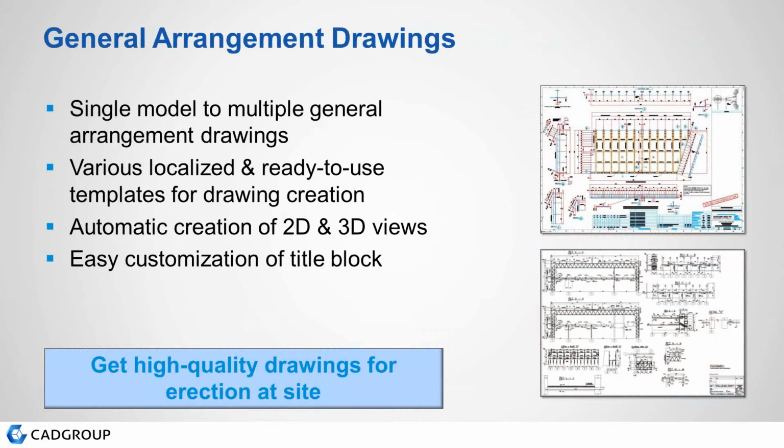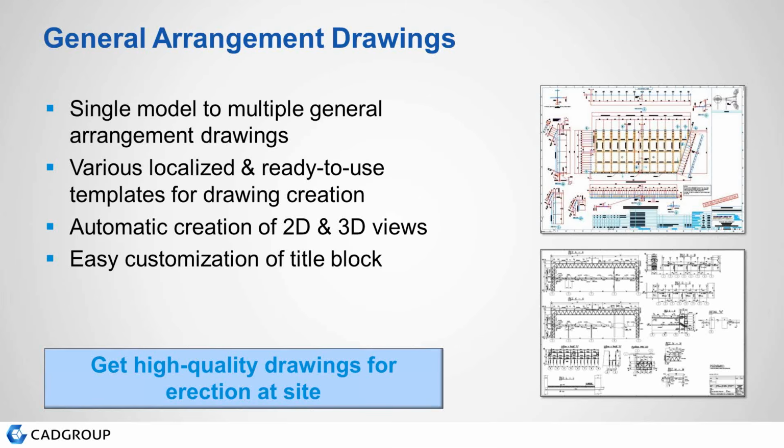General arrangement drawings, as I mentioned, you can do a single model or multiple general arrangement drawings in one single file. So you want to create assembly drawings, but you want to place multiple assemblies in one file, for example. Something that Pro Steel people like doing. This program lets you do it. You can pick your template, A1, A3, whatever it is. You can place multiple drawings. Same thing with single part drawings, plate drawings, whatever you want, multiple drawings or single drawings per sheet.